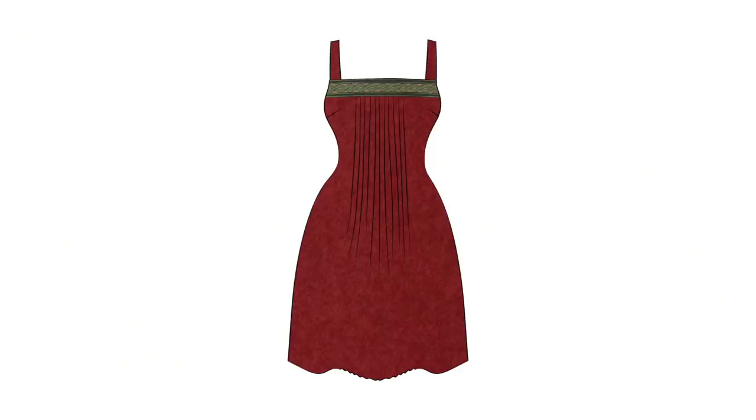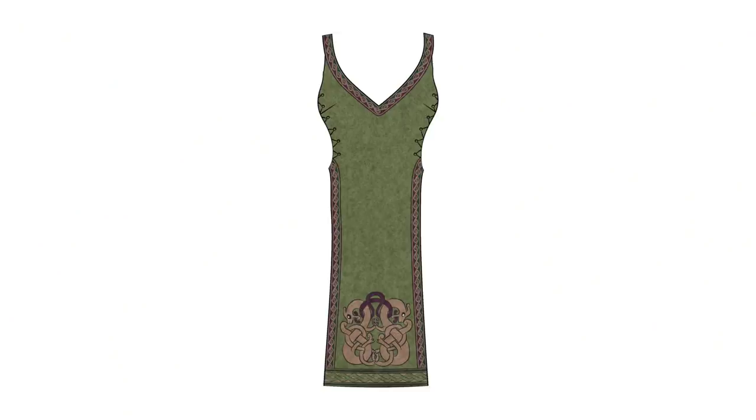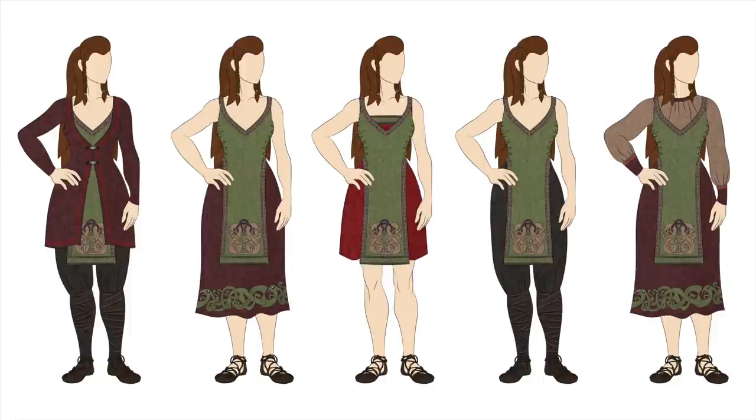Next up is the red dress. This one I also prefer just by itself, but it does pair well with the other things and it looks pretty cool as a layering piece, and it can be layered over or underneath the other pieces, which is kind of cool too. Then we have the green apron dress, and this one I think is the single coolest piece. I think it looks really cool by itself as just a tank top, and I also really like the deep V at the neckline because that's really good for showing other contrasting necklines, whether they are layered underneath it or above. I think just the green apron dress paired with the pants is one of my favorite looks from this capsule.